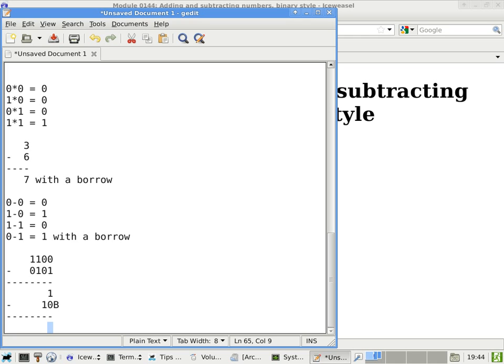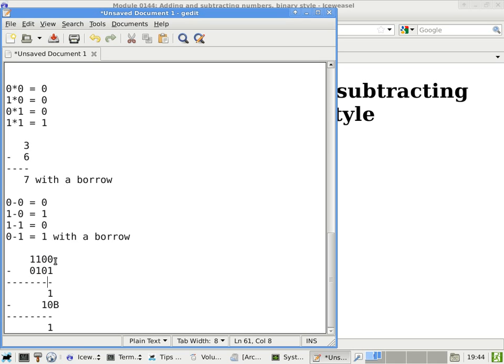And then we have 1 minus 0 here. 1 minus 0, according to this, is just 1. Is that okay? I'm not doing anything that involves thinking. I'm just doing mapping here. I use this lookup table to tell me what is the result, does it end up with a borrow? That's all I'm doing. I'm just applying those rules blindly.